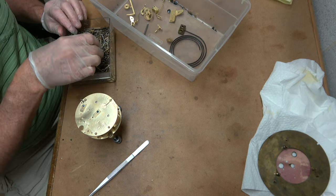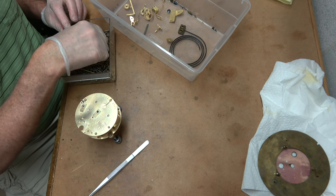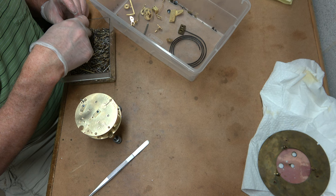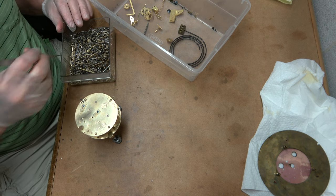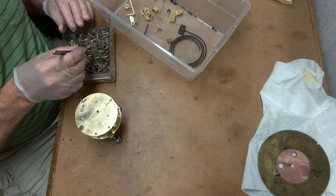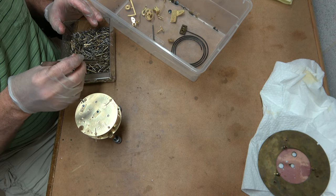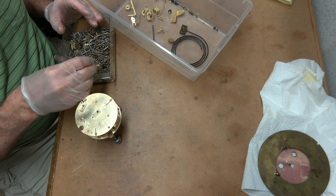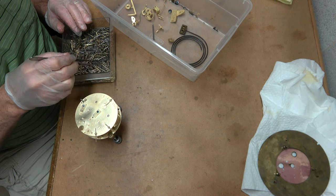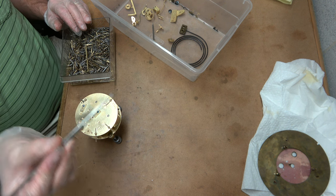I like to use the brass pins, taper pins, on these fret movements. This gives a sort of a better look than the contrasting steel. Everything else is pretty much brass on these clocks, including the case and everything. Boy, I am really low on these brass taper pins. I'm going to have to order some more. The ones I do have are rather dull. I don't want to use these square ones here. These are more for the American clocks.